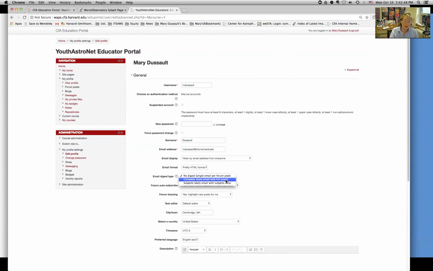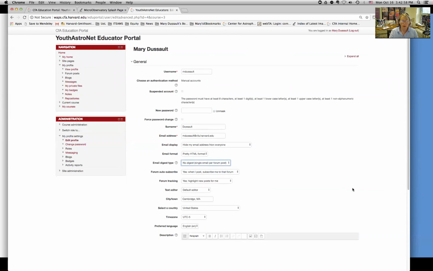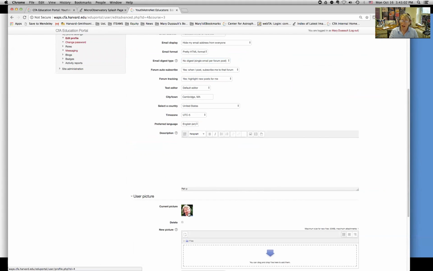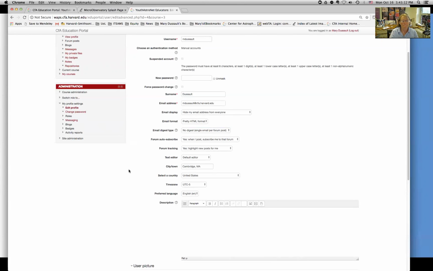So I just wanted to point that out for those of you who are suddenly being overwhelmed with emails. There's a way to keep that from happening. And also to make sure you know that if you'd like to add a little icon of yourself or something that's a favorite food or drink or something like that as an avatar, you can edit your profile with that too, so we can get to know you better.